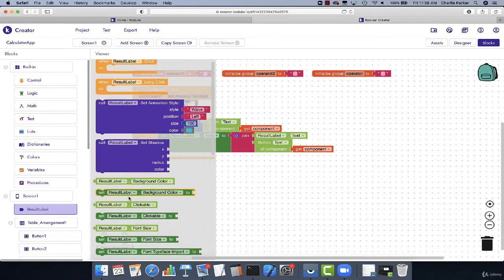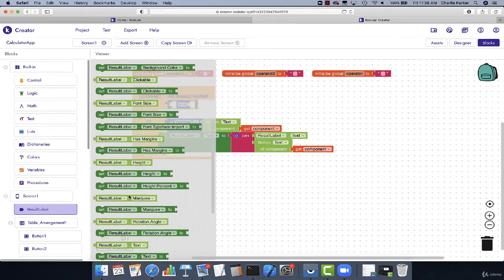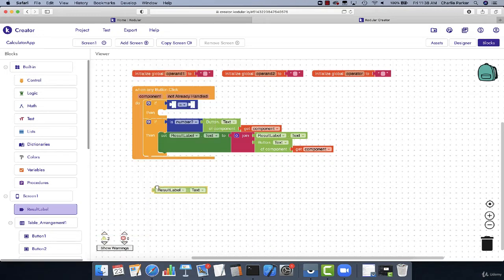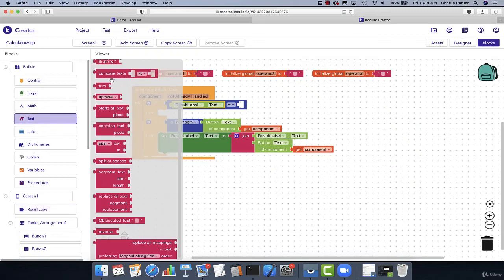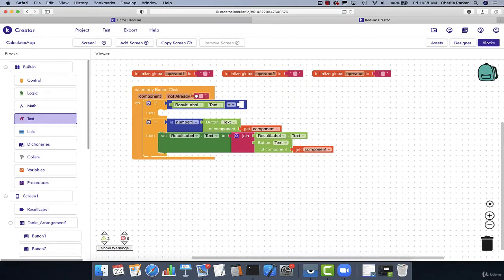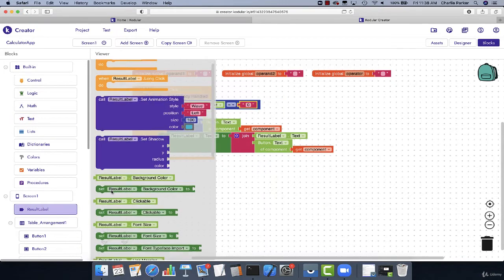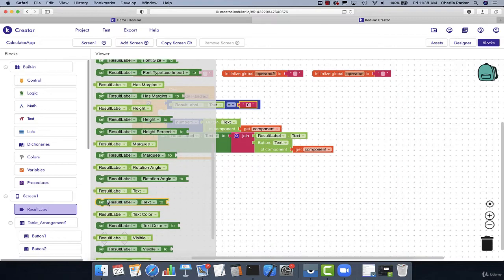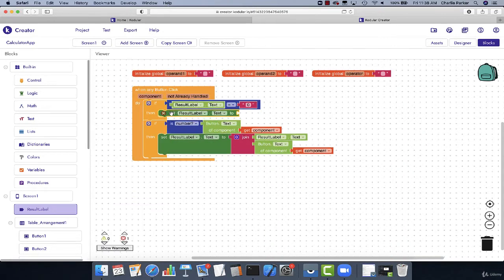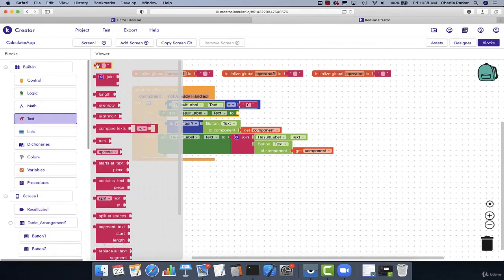On the left side of the equation, let's bring in a result label text block. Now bring in an empty text box to the right side of the equation, and change its value to 0. For the then clause, let's bring in a set result label text block, and set its value to an empty string.